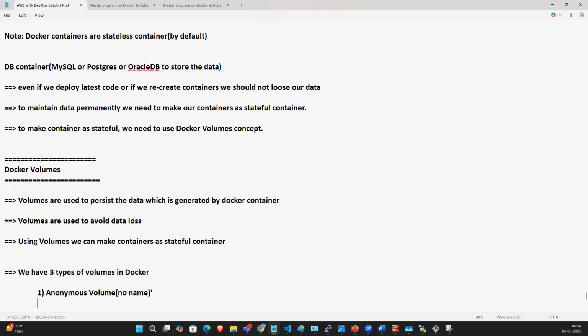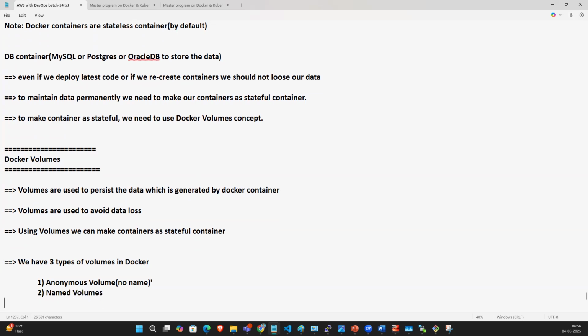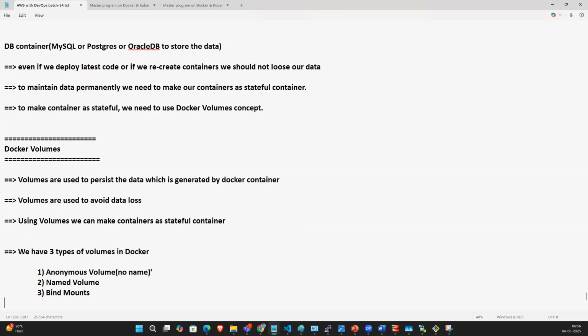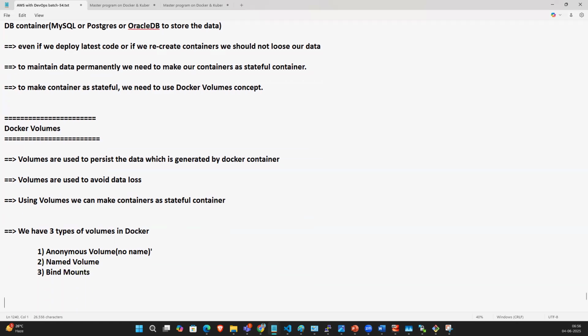The second one is the named volume. The third one is bind mounts. What is that, guys? Bind mounts.